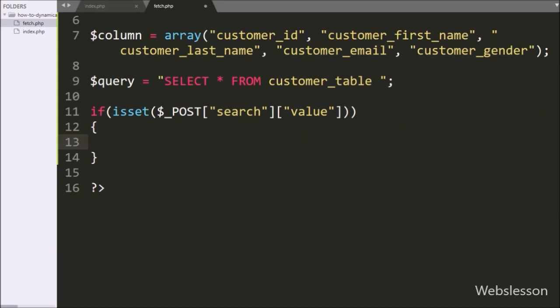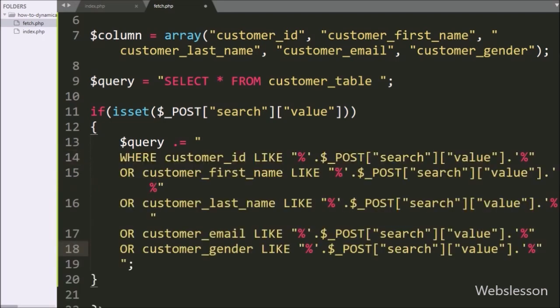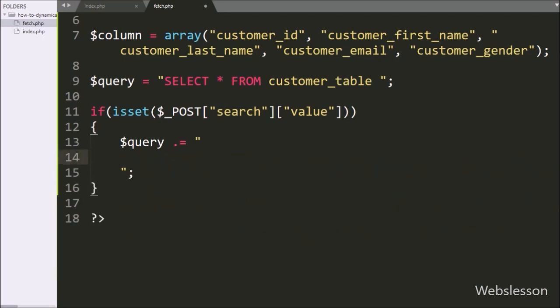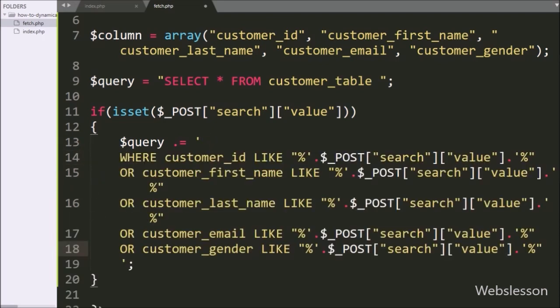Under this block, we have again written the $query variable, and in this variable we have appended a query like where customer ID like $_POST search value variable with %, and this same query we have written for all table columns. This query will search data from the customer table.